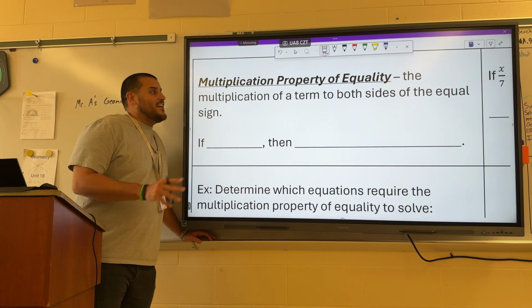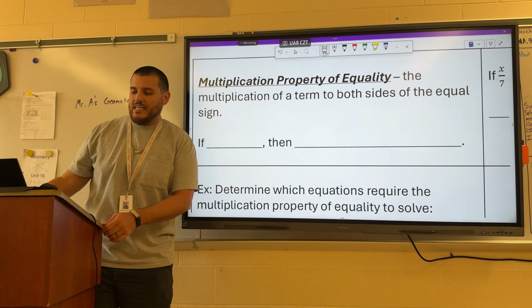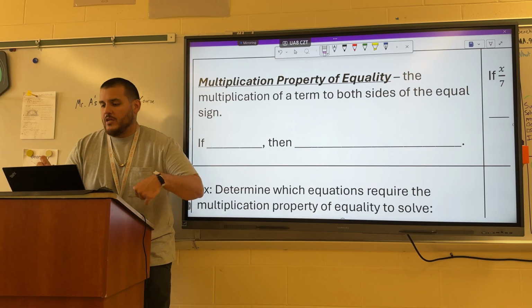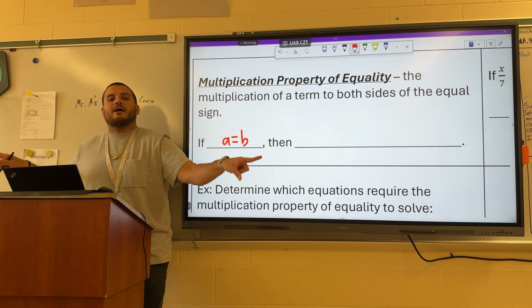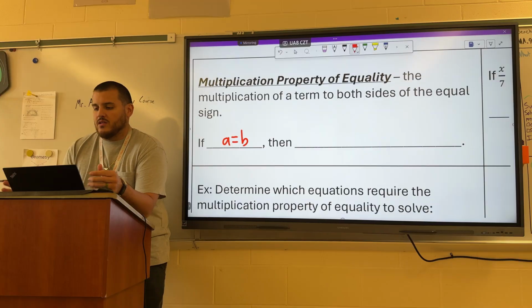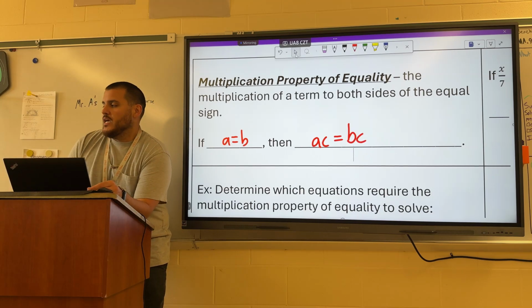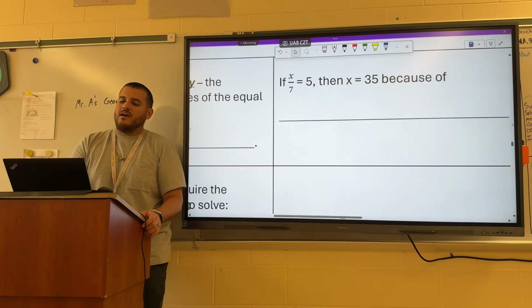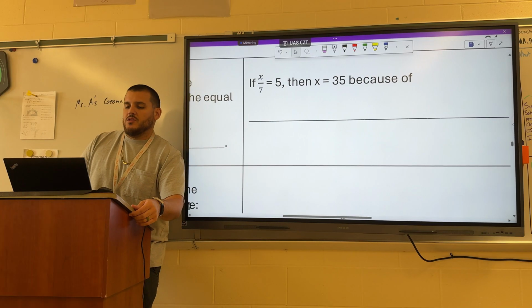I'm sure you're catching on here. Our multiplication property of equality requires multiplying both sides of the equal sign by the same term. So again, if I know that A equals B, I can multiply both sides by C, and I'll still yield equal results. So A times C, which would just be written as AC, would equal B times C, which would be written as BC. Right, in algebra, we're going to have division involved in our equation in order to get the multiplication property of equality.